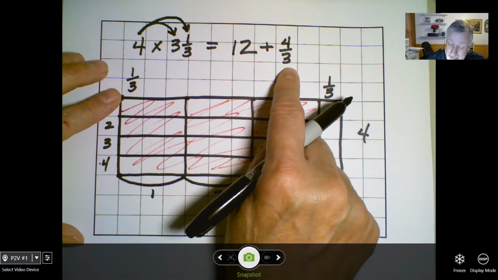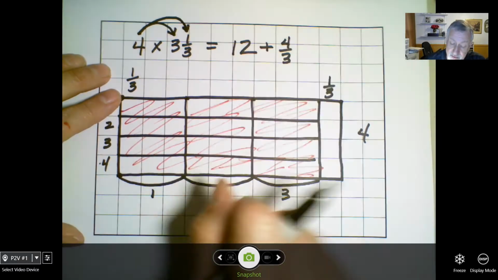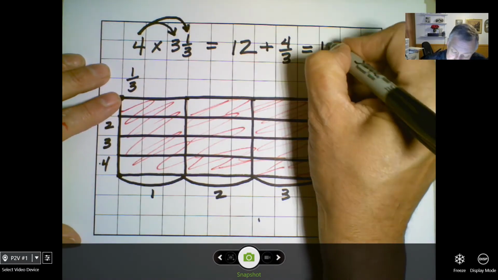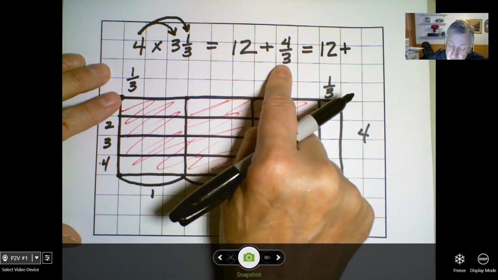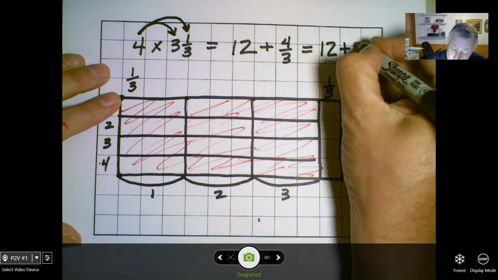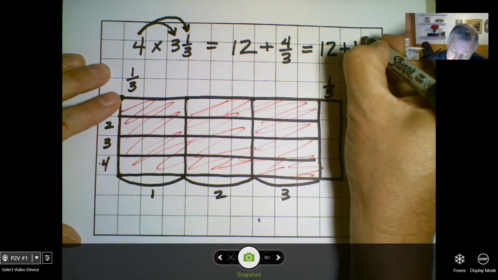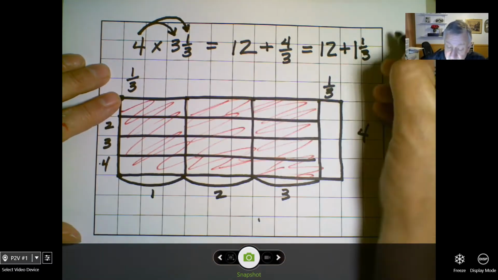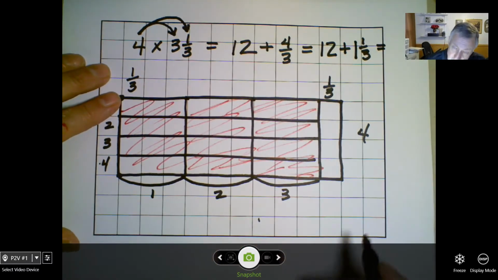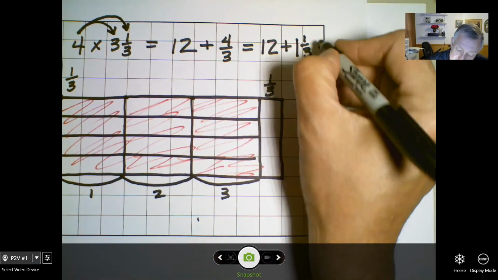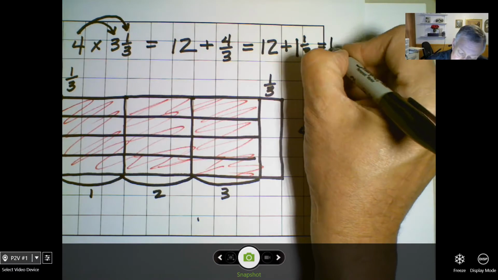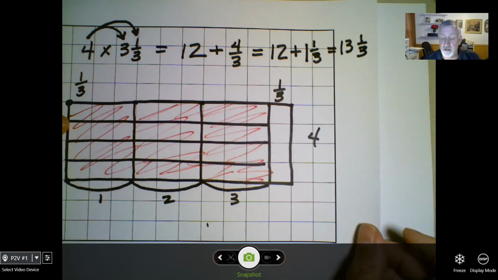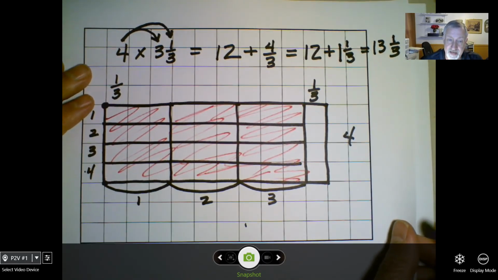Then we can add these two together. Now, first of all, before we add, take a look at this 4/3. That 4/3 is an improper fraction. We're going to have to fix that. So I've got 12 plus 4/3. Well, 4 divided by 3 is 1, and there is 1/3 left over. So this problem now becomes this problem, and that's fairly simple to solve. I think we're going to run out of room there. Let's shift a little over. 12 plus 1 and 1/3. 12 plus 1 is 13. And all we have left to add to that is a third. So our answer is 13 and 1/3.